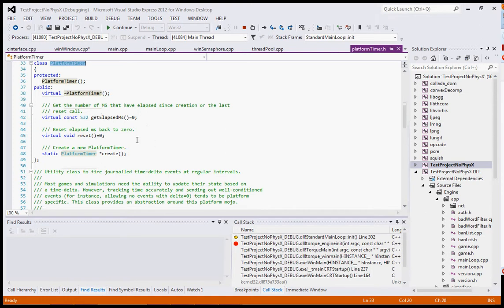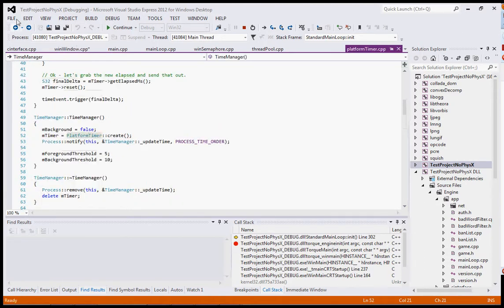So these are just overridden. You see get elapsed milliseconds reset. I guess this is just a cross-platform timer mechanism that allows for analyzing runtime, maybe. I don't know. Okay, go back.